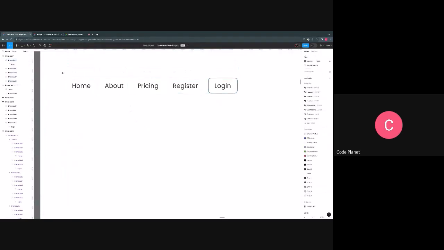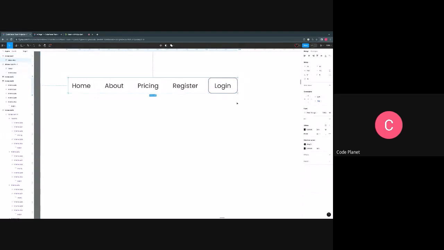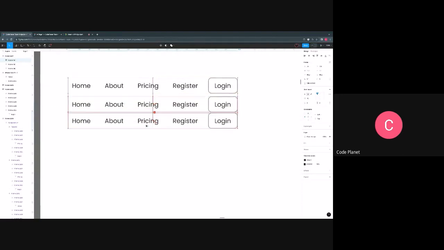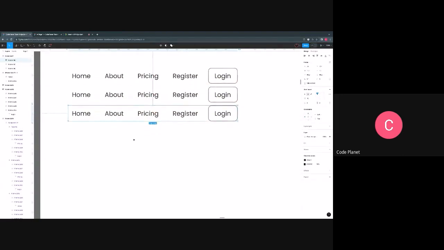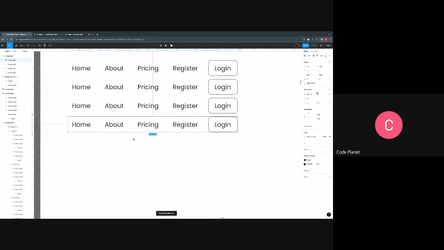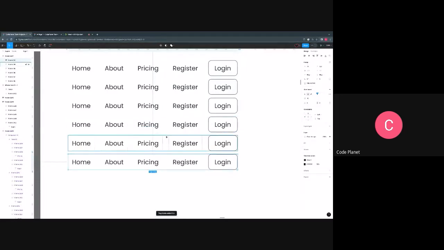So how do we do that? We select all of this. You can first of all group them, and then you add auto layout. So now you do your shift A. So we've added auto layout now, you can see this. So you hold alt, click, drag, drop it here. Hold alt, click again and drag and keep it here. So if you want to duplicate more, all you have to do is your Control D. It will automatically duplicate as much as you want when you keep tapping Control D. So let's leave it at this quantity right now.